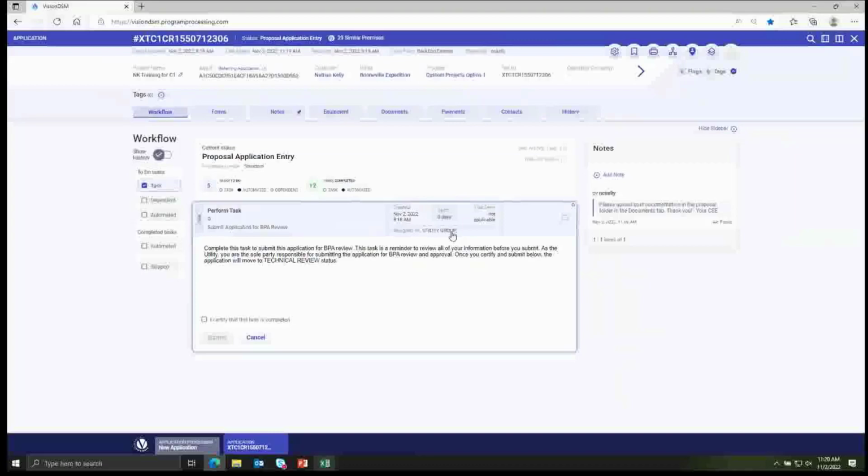So the only notification you'll get is that a project has started. That's just to let you know that it's been started. It's not telling you to do anything in the project. The only time you will get a notification when you actually have to perform tasks is when the tasks are solely yours. So only when your tasks are available and left.